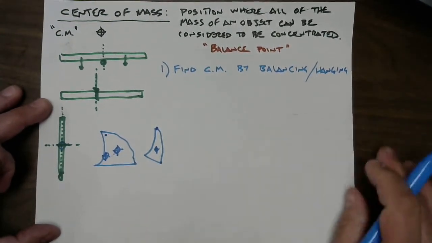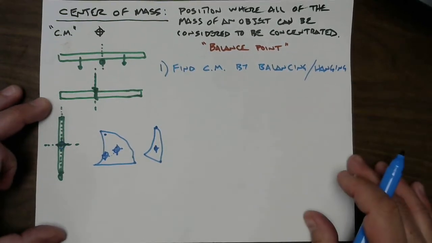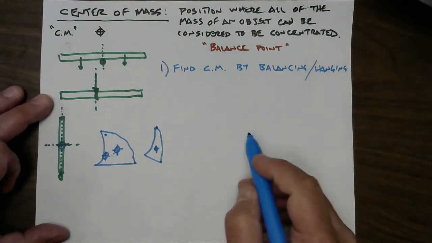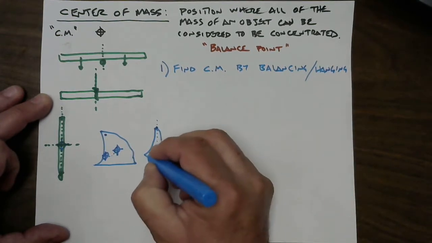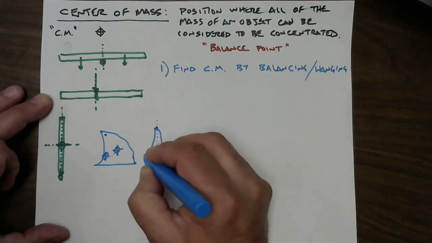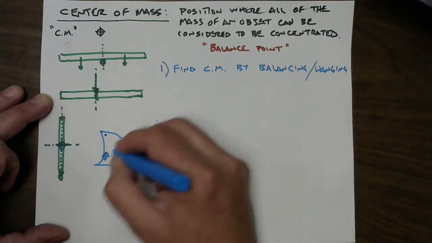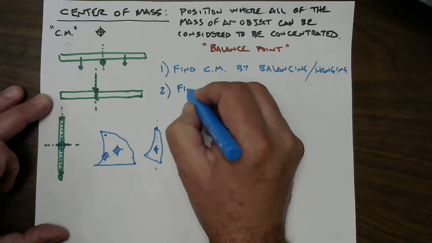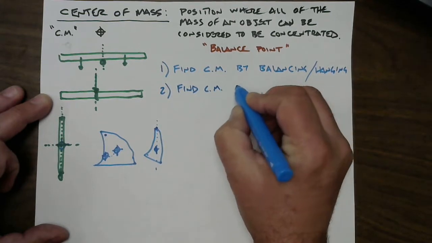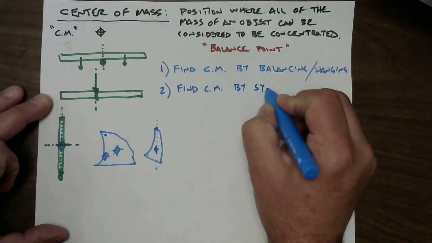These are some really spectacularly awful drawings, so there you go. But you can find the center of mass by balancing or hanging, so you know the center of mass is along this axis. If you were to then drill a hole in another corner and hang it from that corner, you could draw another axis and you'd get an intersection. The second way to find the center of mass is by exploiting symmetry.